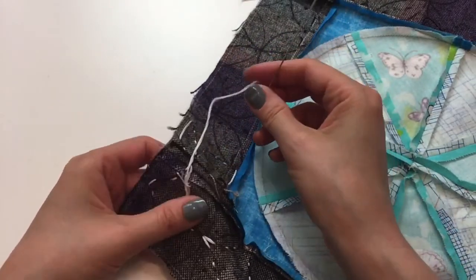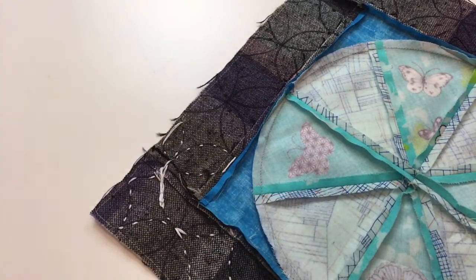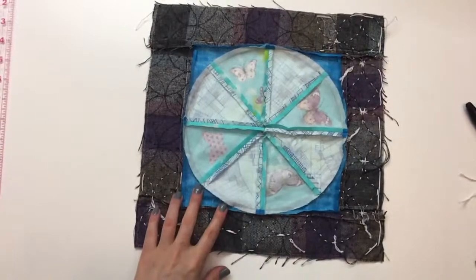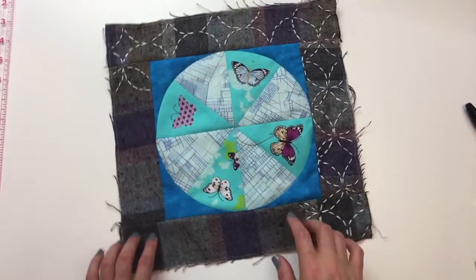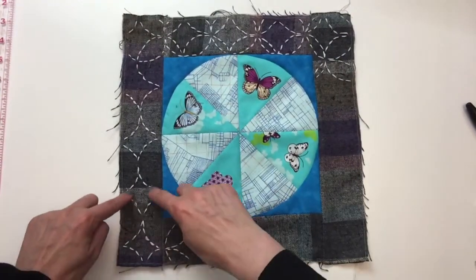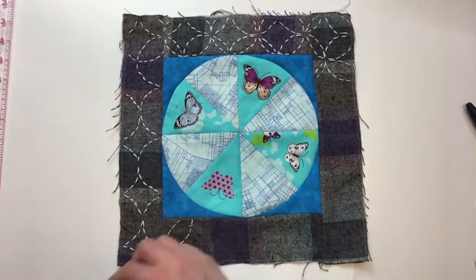All right, there we are. Let's trim that and let's see what we got here. All right. The reveal, let's flip this over. Ooh, pretty. So, all right, we have this whole area pretty much done. You can kind of see now we got all these half guys going here. We got to still add the circles in. So I think we're going to end it tonight.